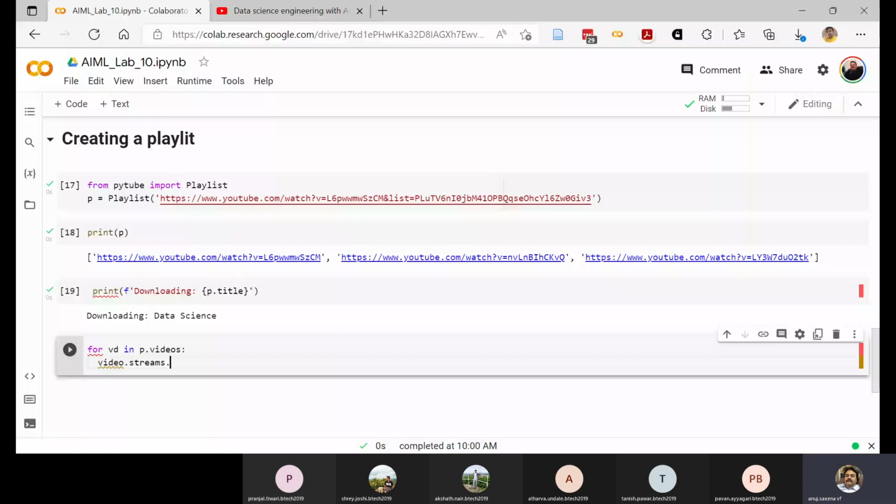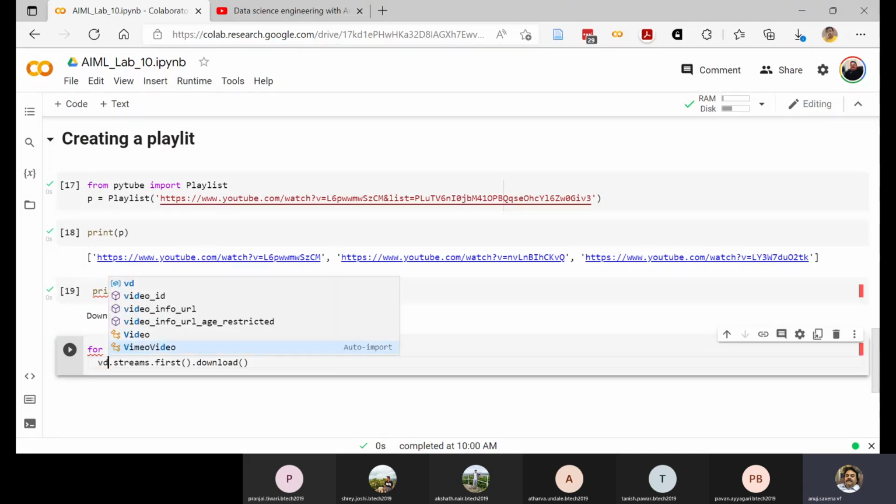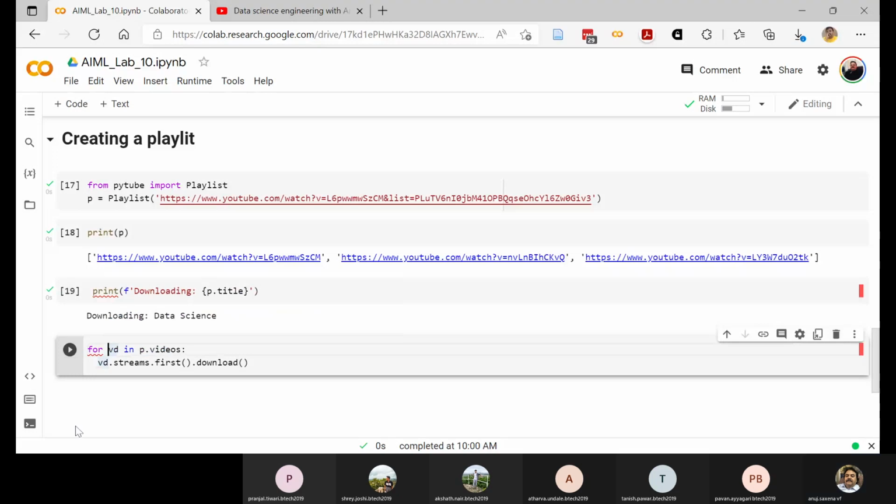For vd in p.videos, vd, sorry, it should be vd. For vd in this, it's giving me some error. Why? Unindent, not expected. What? For vd in p.videos, vd.streams.first.download. So let's see if it can download all the three.